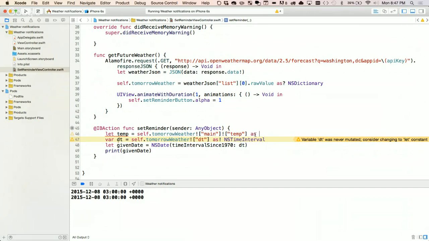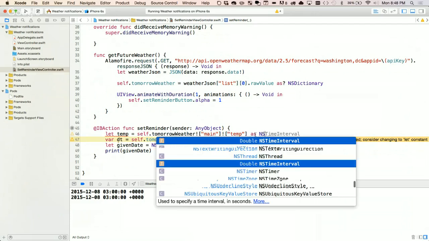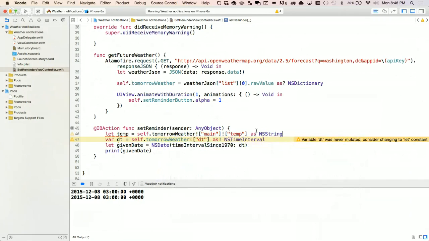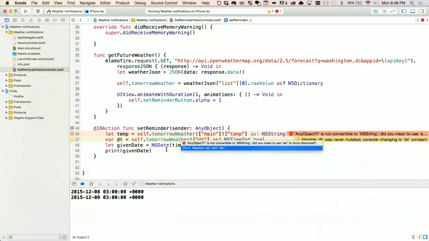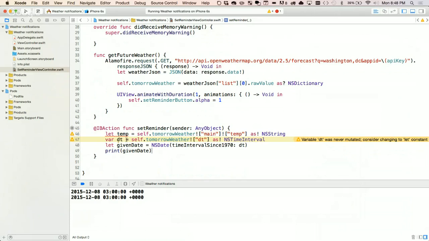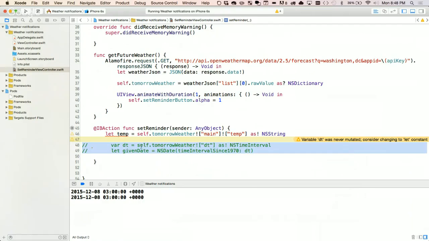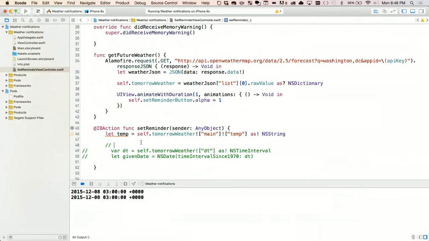And let's go ahead and make this a string. And I'm just going to comment out this code over here, but leave it as a comment to convert to date.